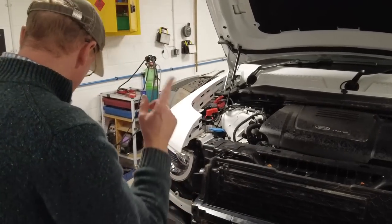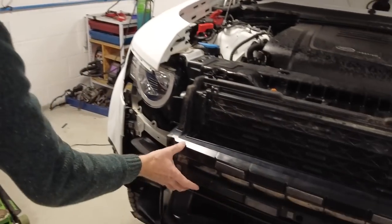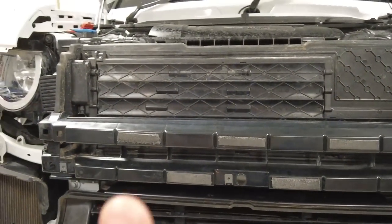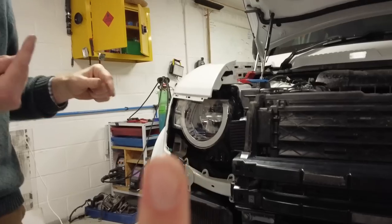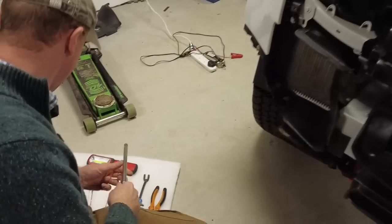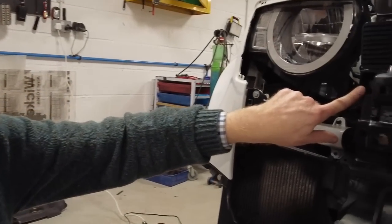Right, here we go. So what should we do first? The first bit we need to remove is this first cross bit here. So do the little pointy thing, Tyler, that there. Removing the front bumper and grill, I've already done, and we will insert the link. If I forget, please tell me, because I can't do it till I've uploaded the video. Now I've done this cleverly. I've coloured the bolts in white.